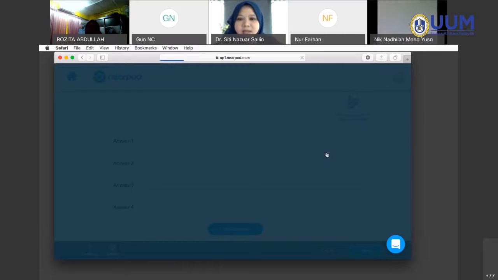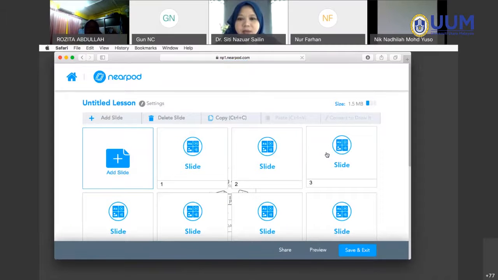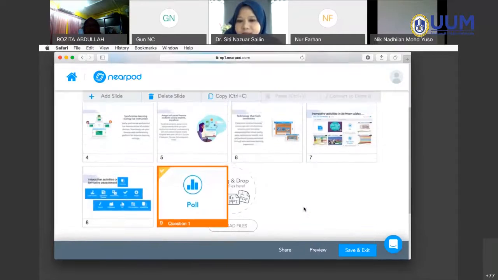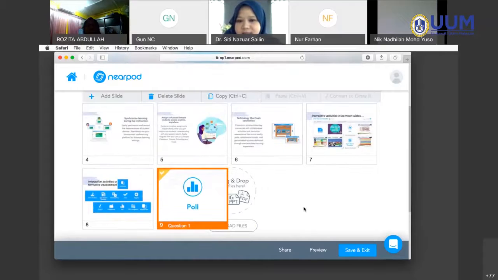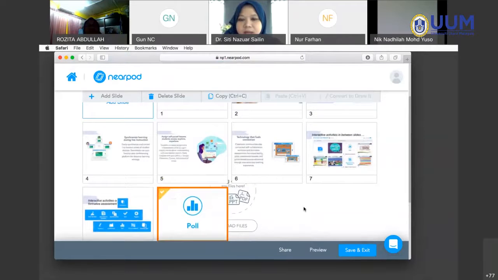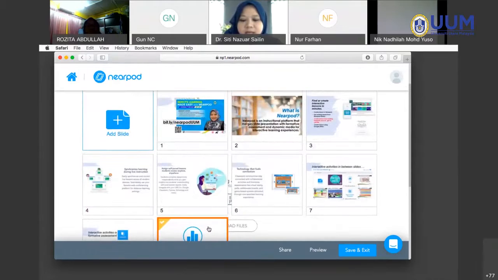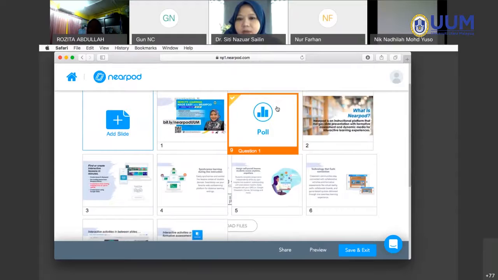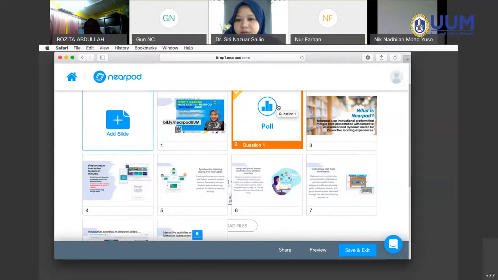Once you save it, it will appear on the lesson. But where is it? Oh, here. It is at the end of the lesson. If you want to put it at the beginning, just click, drag and drop. So you can always rearrange the slides.